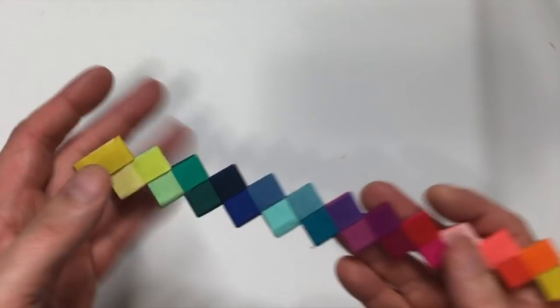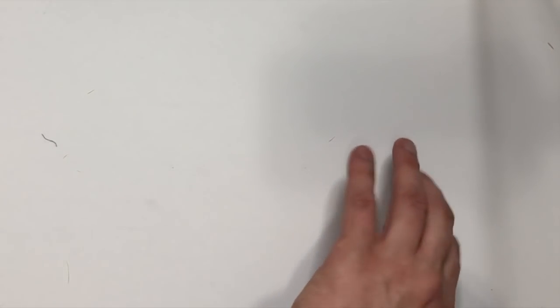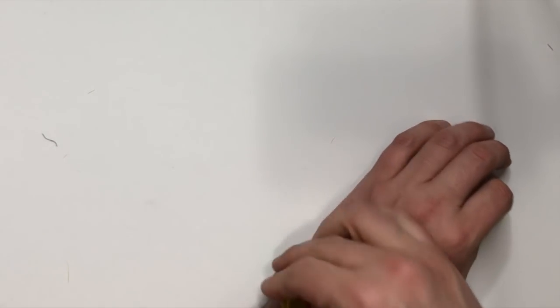Now I have the 24 links. Let me just make sure that it will work. Yeah, so it's even long for me. So you might want to do 22 links for your wrist, depending. Mine are kind of average. They're not like thick or thin. And that's how it hangs.